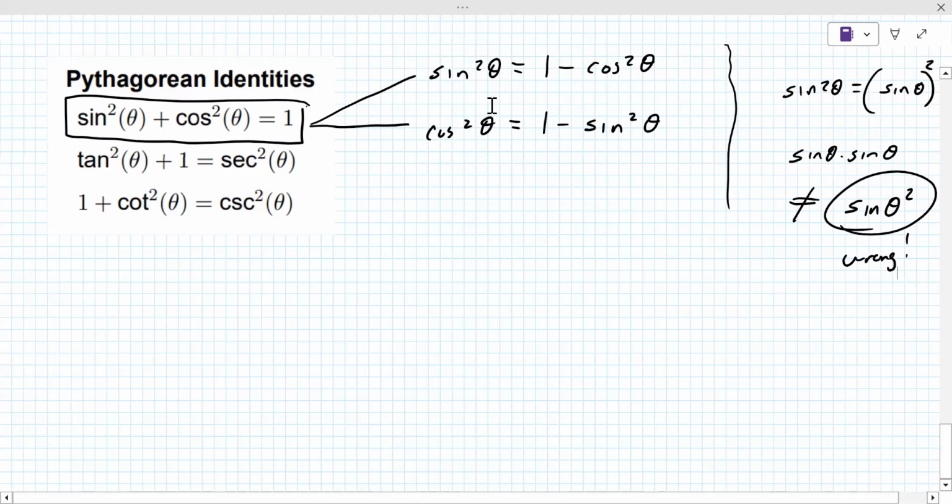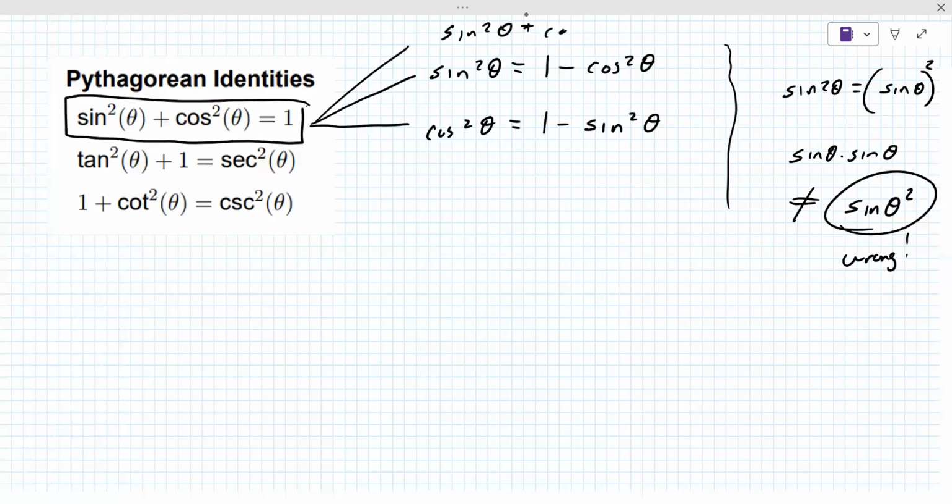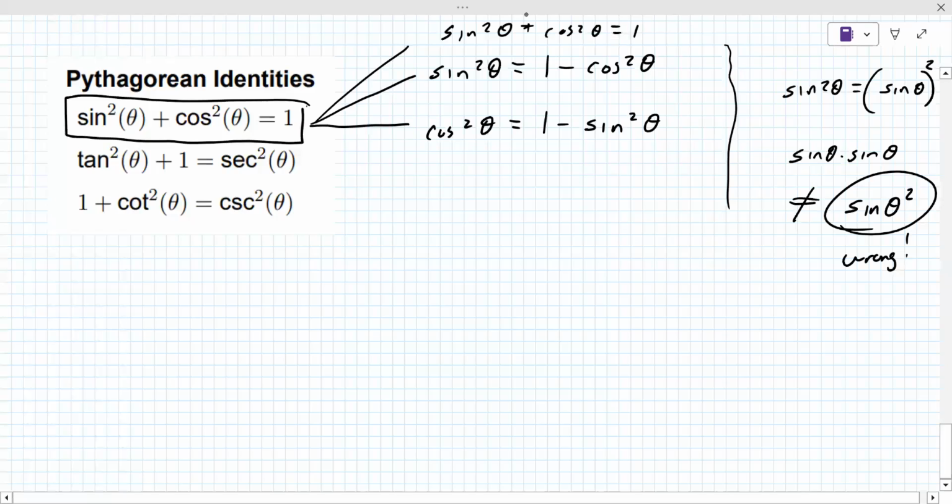It really matters in future courses. So I think you're going to be fine with it. You have to get used to it, but it's an awkwardness notationally. So then the third one is just as is, sine squared theta plus cosine squared theta equals 1. Each of these has 3 different ways that it could appear. I don't really want to go into all of them right now. I'd like to work on some problems, but just keep that in mind. It's really like 9, even though it's 3, but eventually you just get used to them. You're like, okay, I got it.